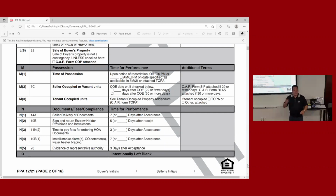So when you guys buy a ticket to go see Trans-Siberian Orchestra at Golden One Arena, you're actually getting a license to rent that seat for 4 hours. And they can revoke it. There's a lot of things you can do. You can revoke it, you can do a lot of things. If they damage the house, you can do it, right? So under a SIP, if you notice it says any damage to the property while they're occupying, the seller has to pay, the previous seller has to pay for it.